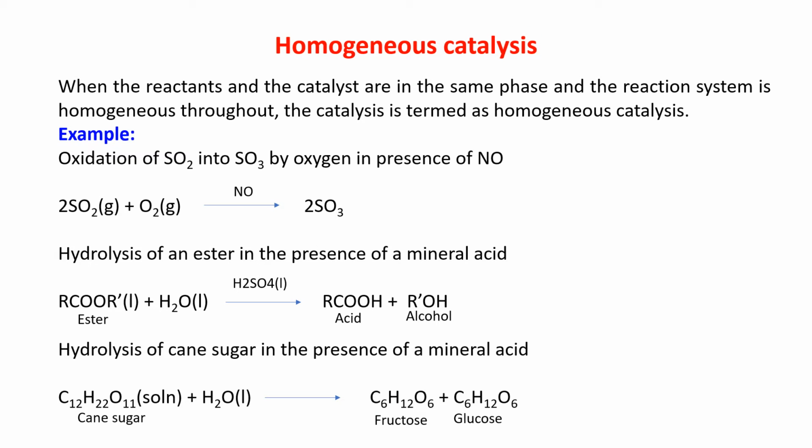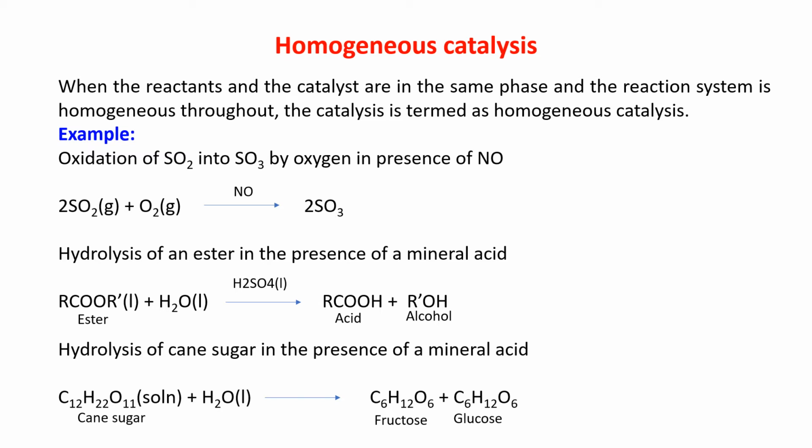Now, homogeneous catalysis. When the reactants and the catalyst are in the same phase and the reaction system is homogeneous throughout, the catalysis is termed as homogeneous catalysis. That means if the reactants are in solid state, the catalyst is also in the solid state. If the reactants are in liquid phase, then the catalyst also will be in the liquid phase. If it is so, then it is known as homogeneous catalysis.